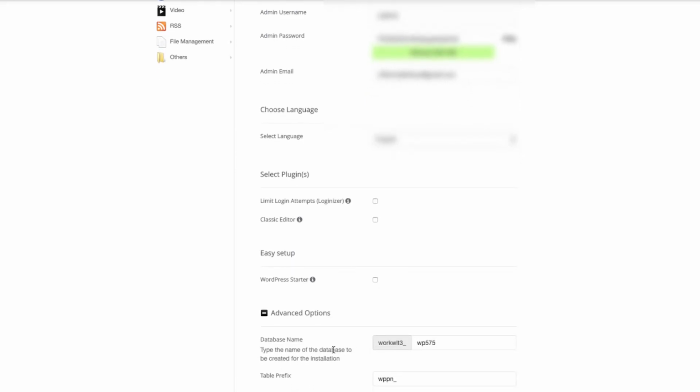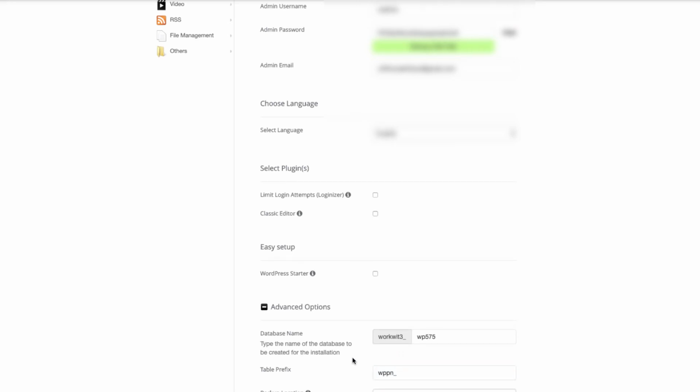Okay, and here you can see your database name. Now, WordPress requires a database to operate. Okay, and the database is usually prefixed with something like WP something or WP stuff like that. In this case, this is actually fine, but I like to change it to something that's closer to what the site is.